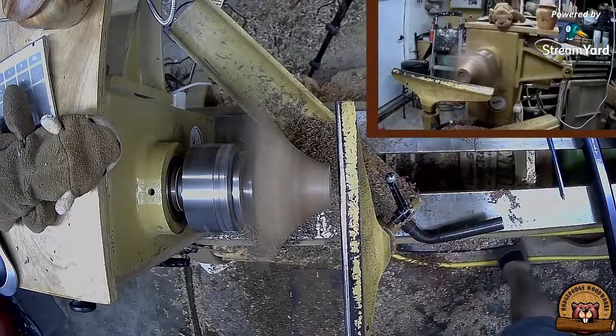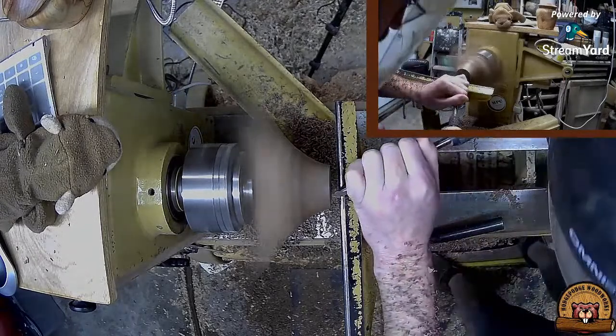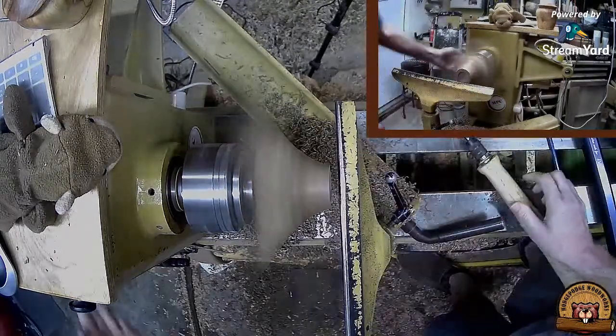Now I get my point tool to make a little bit of a dovetail in the recess. And then raise the tool rest a little.